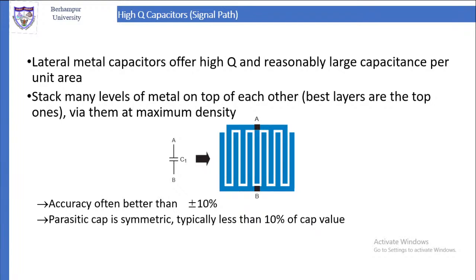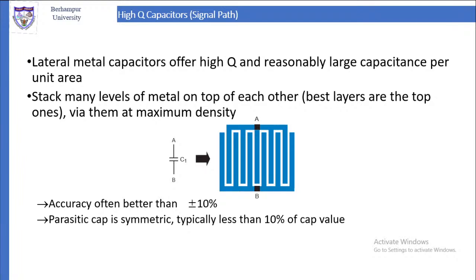Similarly, there are other fingers which are from bottom to top. They are intermingled, placed in such a manner that between two fingers there is always a gap. The fingers are metallic, so two metals or two conductors with a gap give rise to a capacitor. Each gap gives rise to a capacitor. The smaller the gap, the larger the capacitance. And all these capacitors are in parallel.